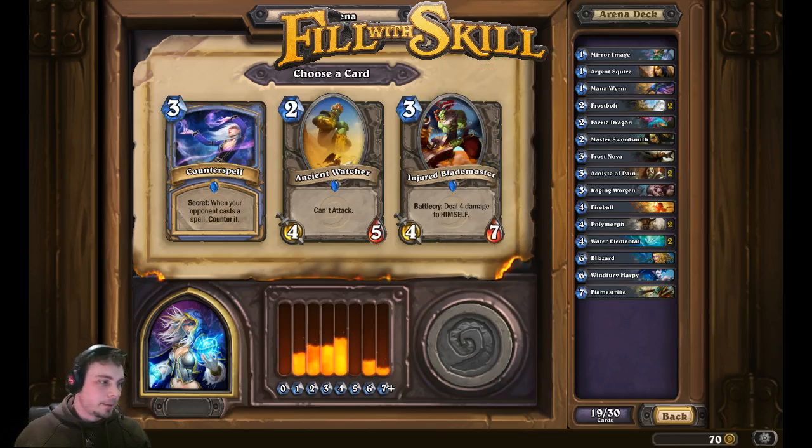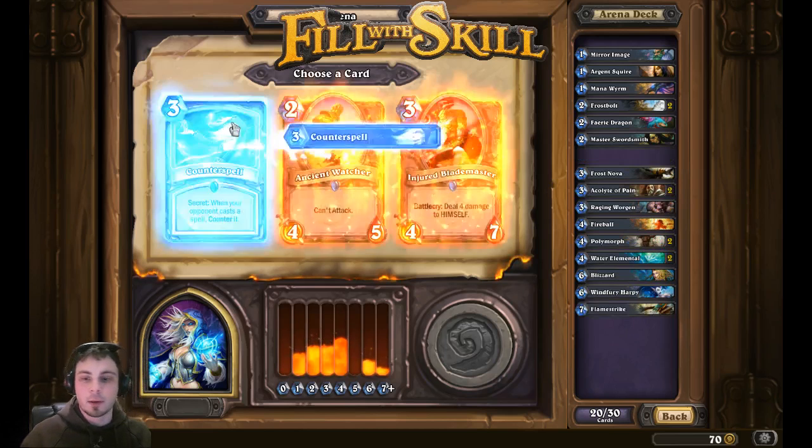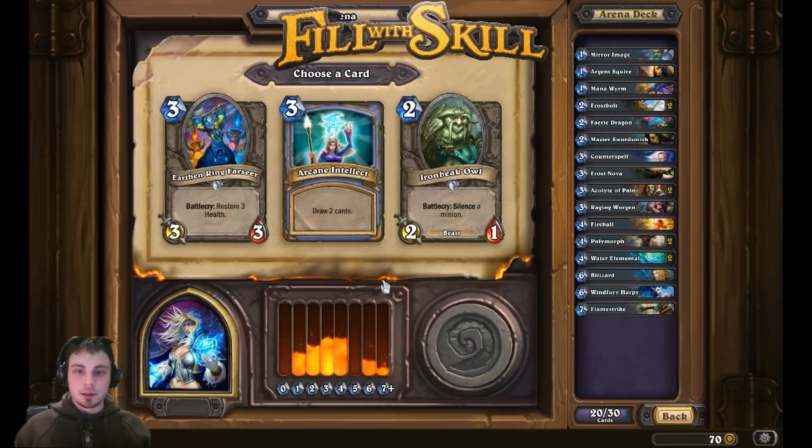However, let's check it out. What does the tier list say? Counterspell is tier 3, therefore good. Ancient Watcher is in this case tier 6 and terrible, and Injured should be a little better, but should be bad too. It's 4. So Counterspell wins just by definition.